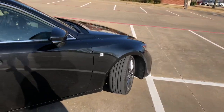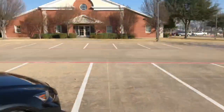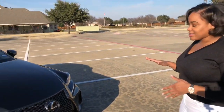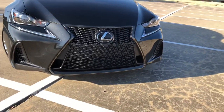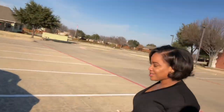Coming around here to the front end. So I know we talked about some things on the front end. Yes. Let's talk about the front end. One of the things that I really loved about the 2018 Lexus IS model was the grill and the changes that they did with the lights. It's just so smooth, sleek, sexy. Yep. I love that the grill drops all the way to the bottom. So it really just kind of spoke to me. When I saw it, I was like, I gotta have it. I'm gonna be honest with you, I agree with Nikita on this.